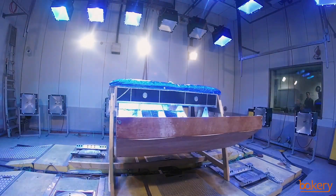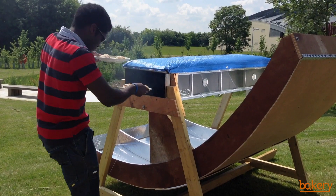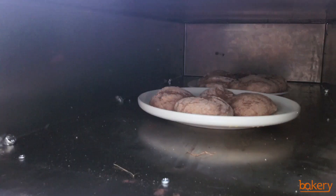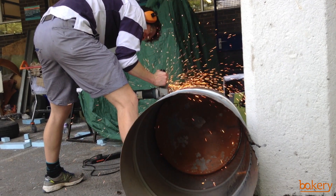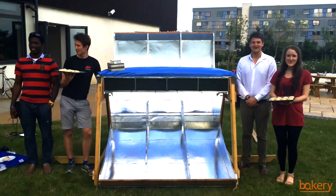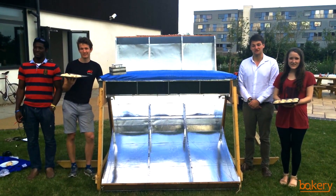From the start we've designed for in-country manufacture using recycled, reused, and locally sourced material, de-sensitising the design from the need for any specific component. Recycled oil drums are used for the metalwork, and fast-grade bamboo is used for the structure. Help us bring sustainable baking within reach of the world's poorest entrepreneurs.